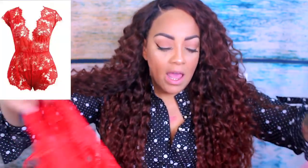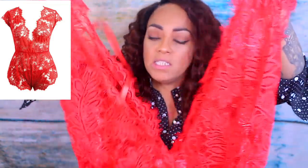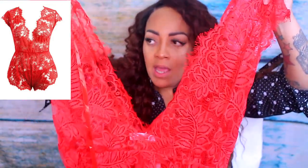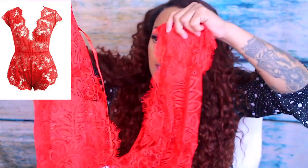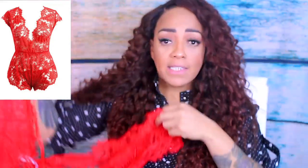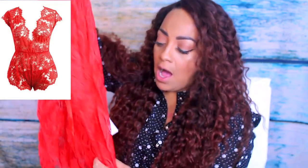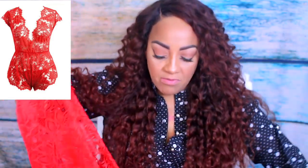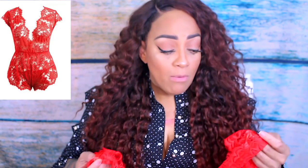Okay, so it's a size 14, and I'm not really sure if it's going to fit, but it is so cute. It's a romper, of course, with a deep plunging open front and back, okay? And it does tie right here in the back, so your tatas will definitely fall out in this thing, okay? And it's all the way see-through, and I don't even think I would wear the panties with it because that would defeat the purpose. But I hope it fits because, look at that red. Ooh, child. This is going to look real cute. I will sew and hem this bad boy up so it will fit. So I did get this and it's really cute. And I got it in a size 14, which I think is actually the smallest size in the plus size section.